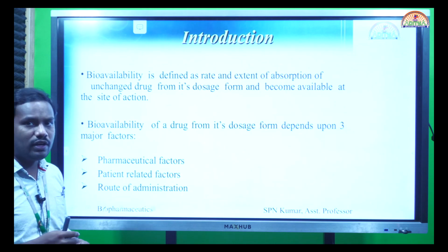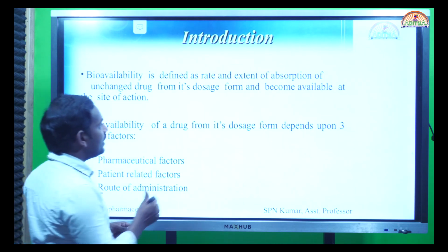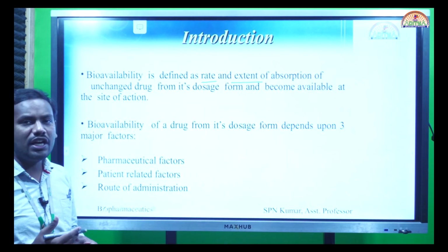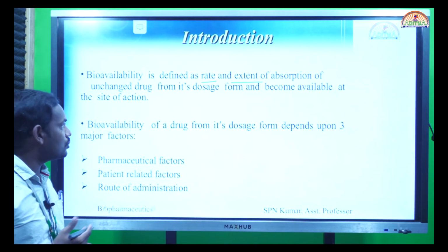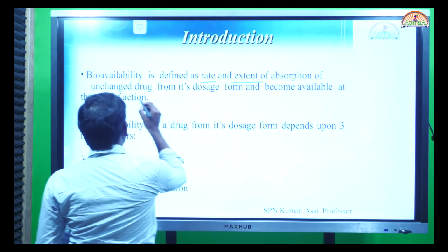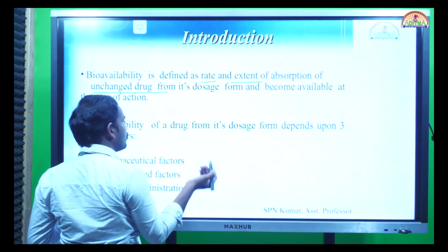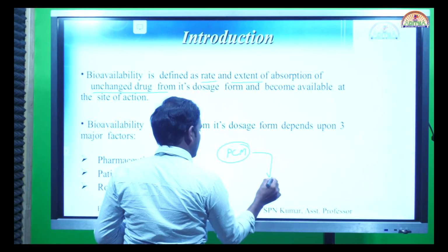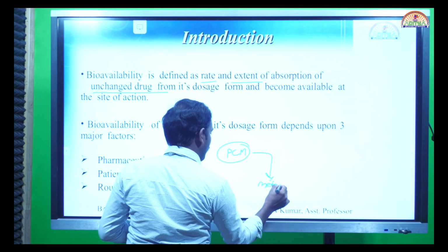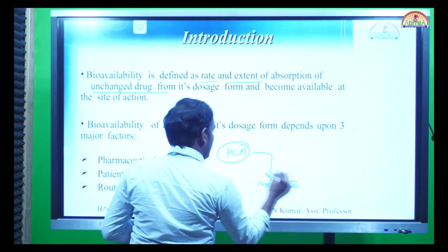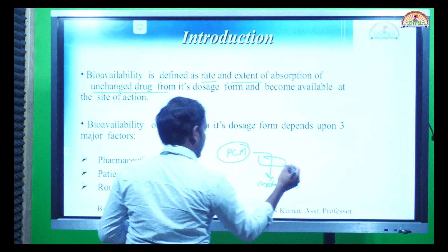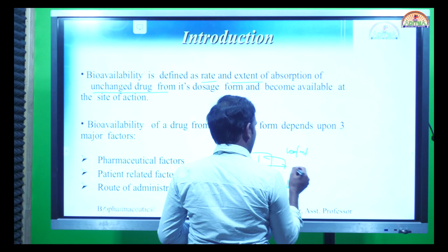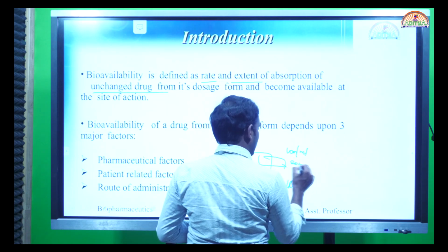Let us first define what is meant by bioavailability. It is defined as the rate and extent of absorption of the unchanged form of the drug into the systemic circulation. Whenever we are taking a drug, suppose paracetamol, before it is metabolized into its metabolites, the unchanged form enters the circulation. For example, it enters at a rate of 10 mg per ml, and after 1 hour we see at least 20 mg of drug in the circulation.